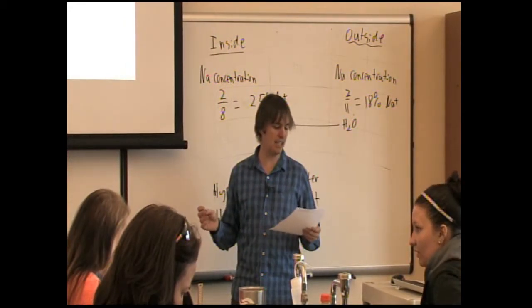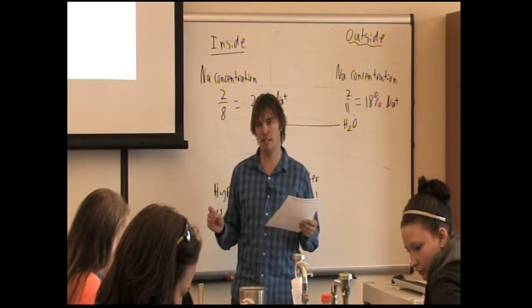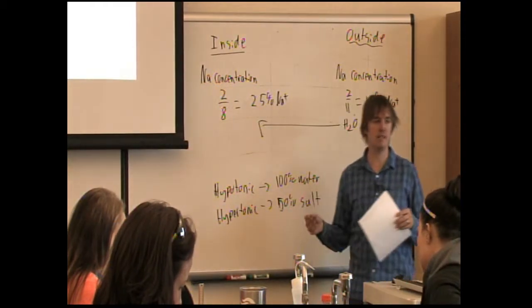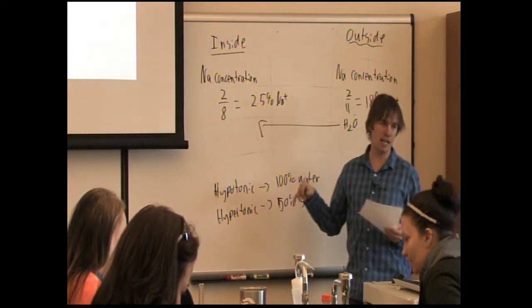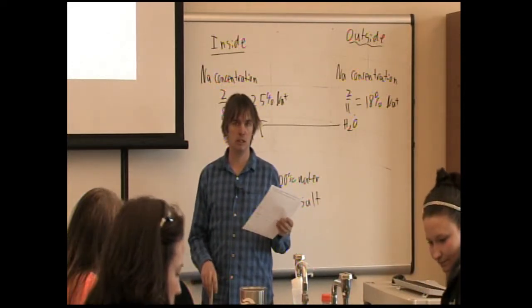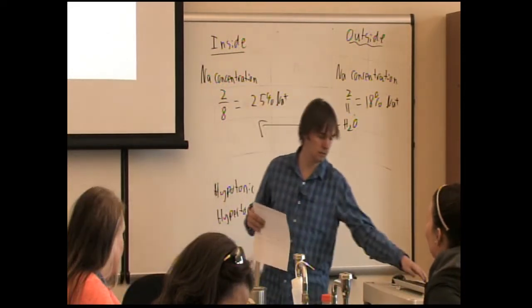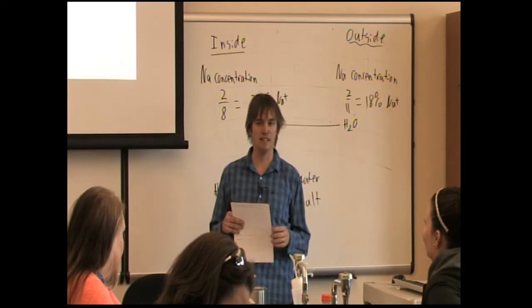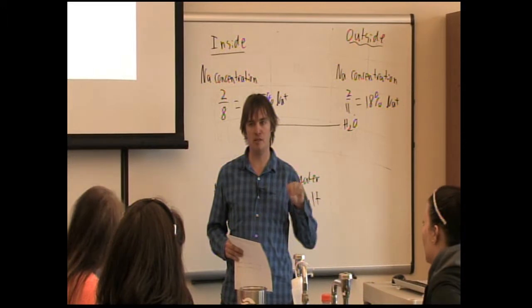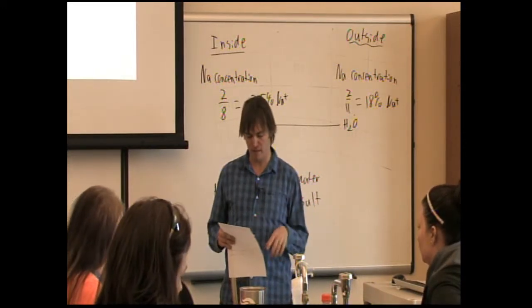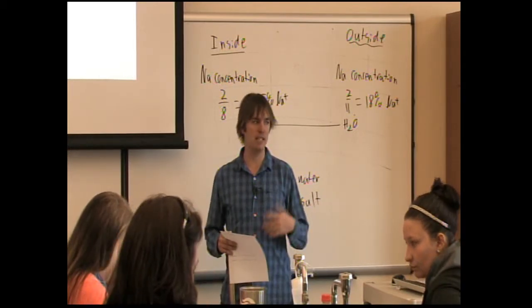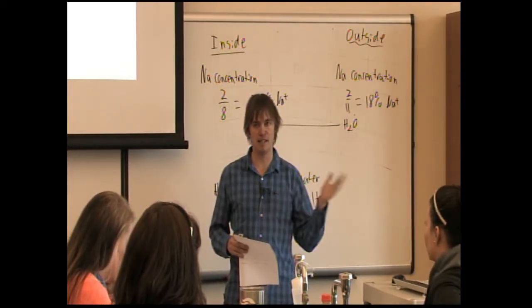What about B? Inside is 1%, outside is 0.5%. It's going inside because now the higher solute's inside the cell, so it's hypotonic. Water going in. And for C, what do you think? It is isotonic. If you have multiple solutes, you just add them together. So you have 6% inside, 6% outside, which means that's isotonic. Water has no net movement.